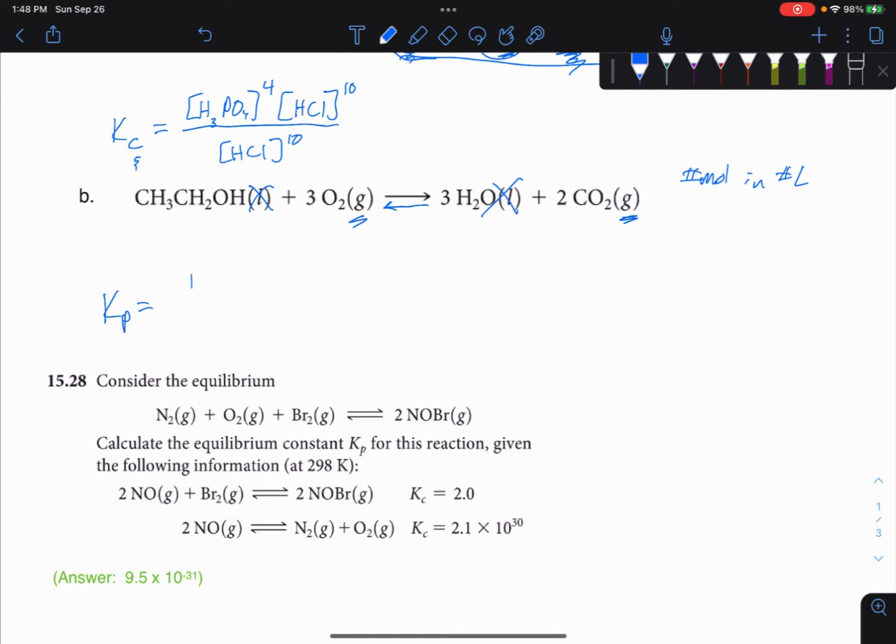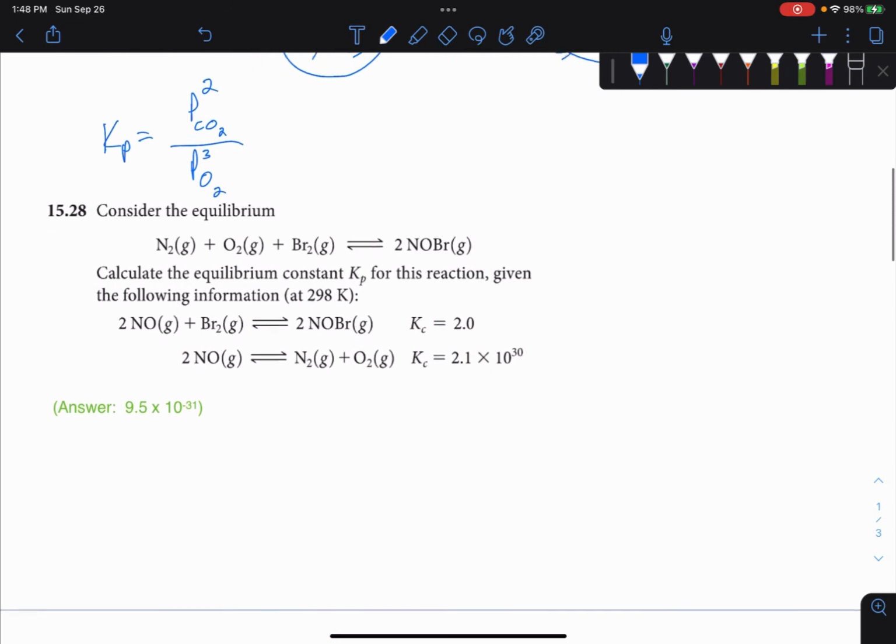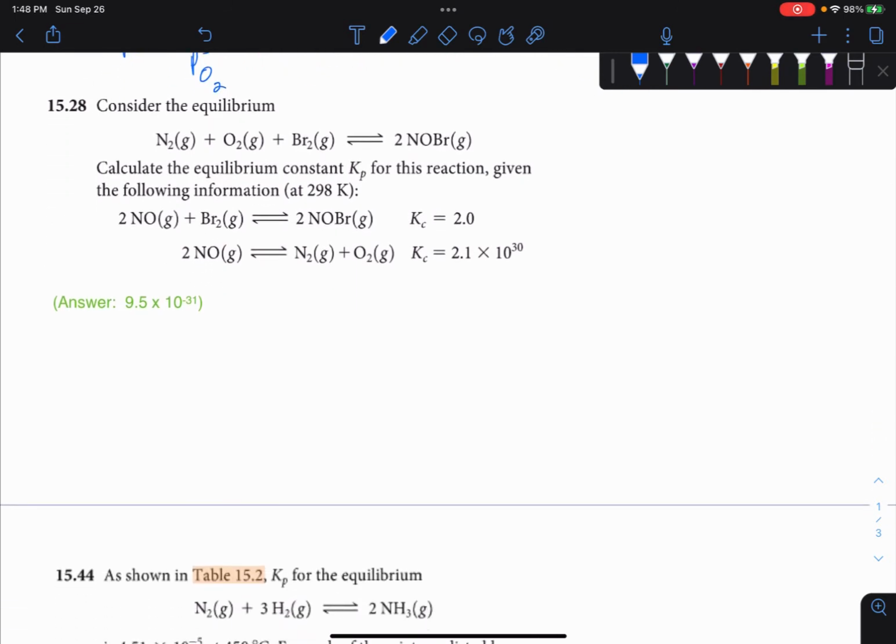So we are going to use just a partial pressure notation, kind of like what we did in the first problem. And the same deal, we only have one product. It has a molar coefficient of 2, so it's going to be raised to the 2nd power. And we only have one reactant, so there's only one denominator there, and it's going to be raised to the 3rd power because of that molar coefficient. And that's it. In the grand scheme of things, these expressions, when you first get a hold of them, might be a little bit weird, but with a little practice, they're not too bad if you're just trying to develop the expression for that equilibrium.